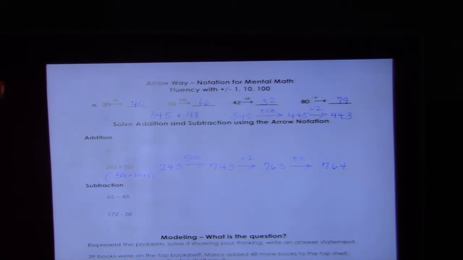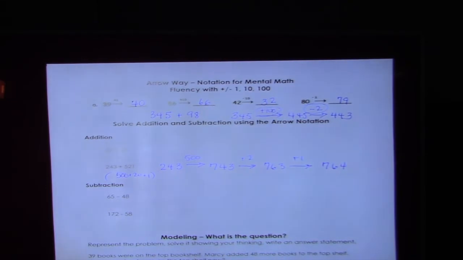This makes a lot of sense to the kids. On a number line, when you add, you always go to the right. When you take away, you always move to the left. This, it's just, no, I'm writing it down. I'm keeping track of what I'm doing. I'm adding, I'm subtracting. And I can do anything I want with it.